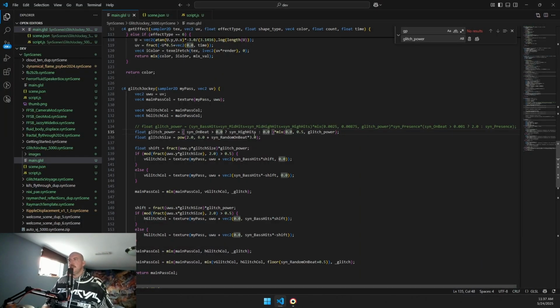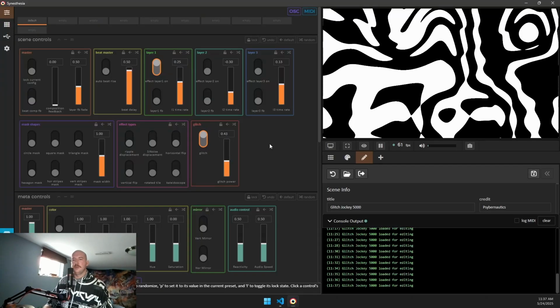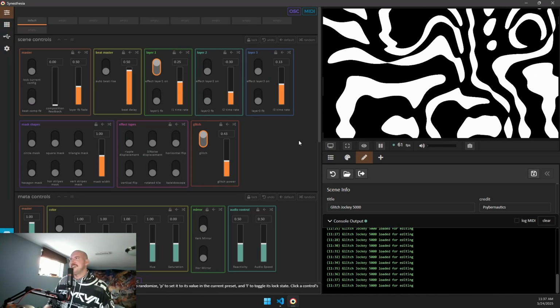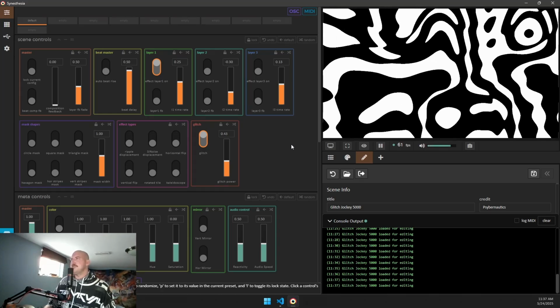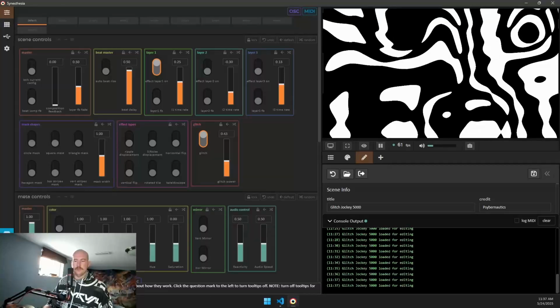Okay, so then in the reverse, essentially in this scenario, it's when syn on beat is off. Do you still want it to glitch? And realistically, probably not. I mean, you can control it with glitch power, but let's see. Let's do syn bass presence, something like completely opposite. I don't know if I like it as much, but let's see with music. I'm going to throw a little music on.